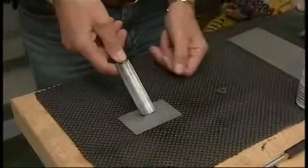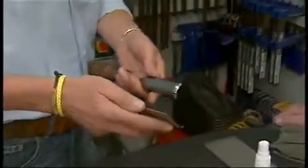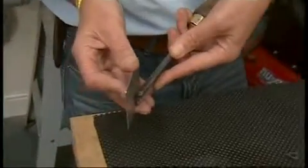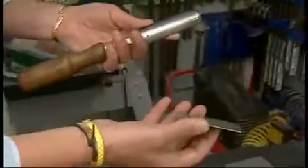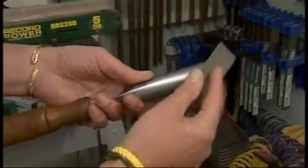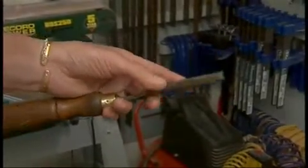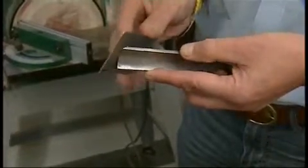Ideally you need to be looking up through the bottom of the table. What I like to do is actually dress the tool to the stone so I can see exactly what angle I'm at - you're not going to round it over. I'm just coming in like that in a light circular motion, and as I do that I just move the gouge around this way. I'll come around this side and do it here - that's all you need to sharpen one of those.